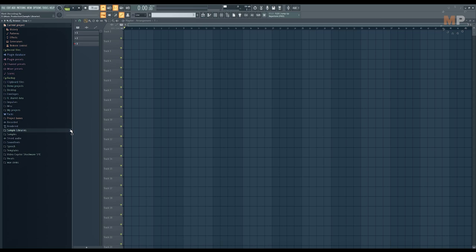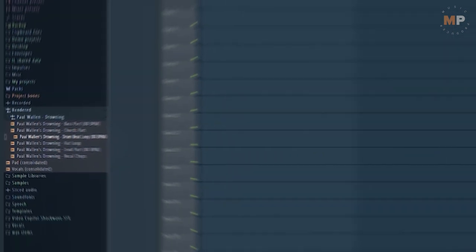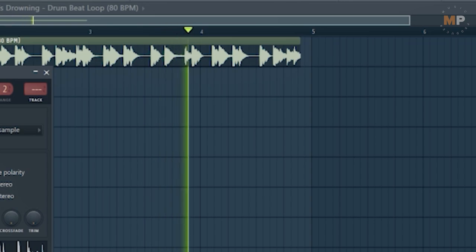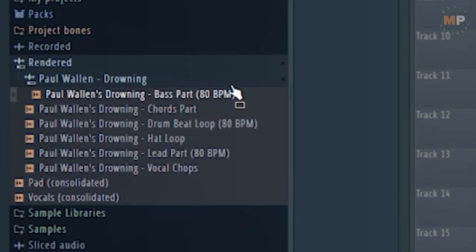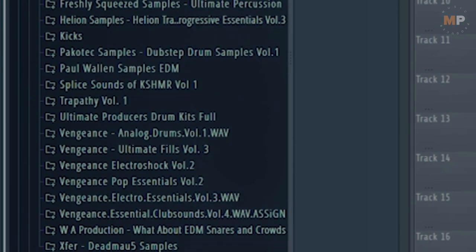Anyway, let's start out with the classic situation when you have that BPM info, this tempo information, in the file name, as in this case with this drum loop. As you can see, it doesn't really fit into my project grid. And I'm also going to use those other audio stems and loops, and also this vocal a cappella.